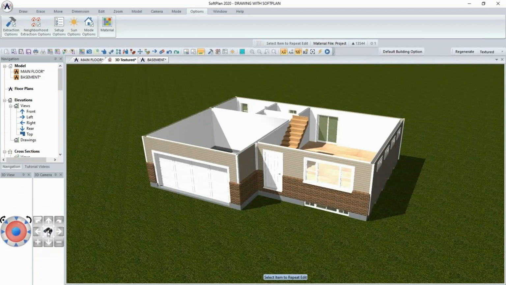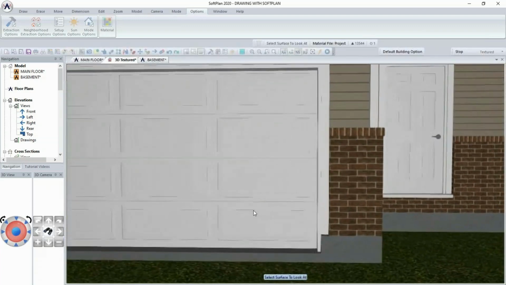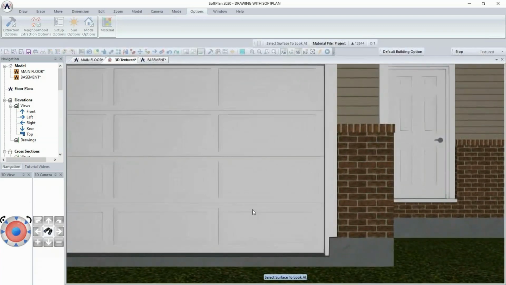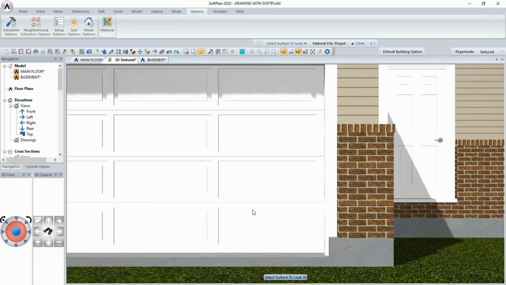The 3D camera control, a really neat feature within that is this binoculars. If I select that and click on, in this case, the garage door, the program then zooms up to that surface that I clicked on. And what I want to look at here is how the garage trim interacts with the surface of the wall. Notice that the brick is cut back and the trim is proud of the brick.